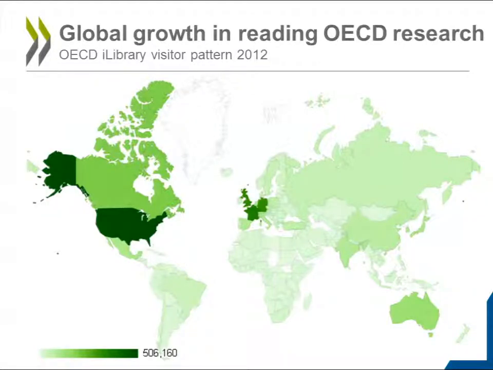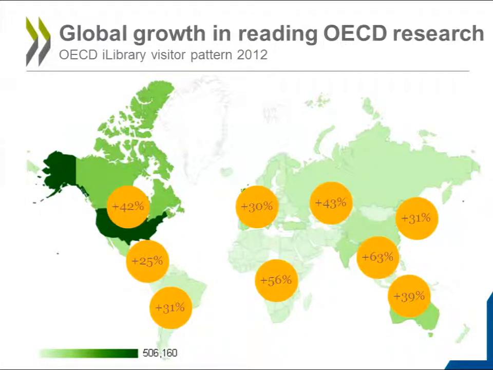So I just thought I'd show you this, which is the growth in and the pattern of people who actually read the OECD's research. I'm not sure how clear that is, but you can see obviously the United States and Europe is where our main reading is going on. This is measuring the downloads of our publications and our data. But this is the thing that I think is really interesting. It's the year-on-year growth from 2011 to 2012. We see very, very strong growth in Southeast Asia and very strong growth in Africa. This is particularly interesting because these are countries that are not members of the OECD, but they're reading our research in greater numbers. And we're seeing pretty strong growth globally. It's interesting to see very strong growth in North America. I think also partly there's a lot of growth to our publications because we publish stuff on the economy, and the economy is a lot in the news. So I think there's another reason that's driving that growth.